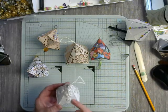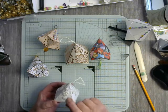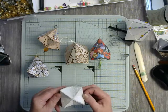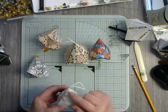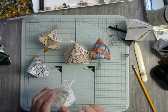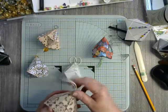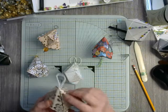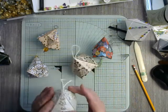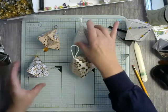This time I've done it in, it's like glitter paper, but the glitter doesn't come off. Okay, so that I've put pearl strip all the way down the joins. Right, so if you have a look on this one, you can see clearly the joins. So that's where I have put the pearls on this one, and I've gone across the bottom with the pearls.